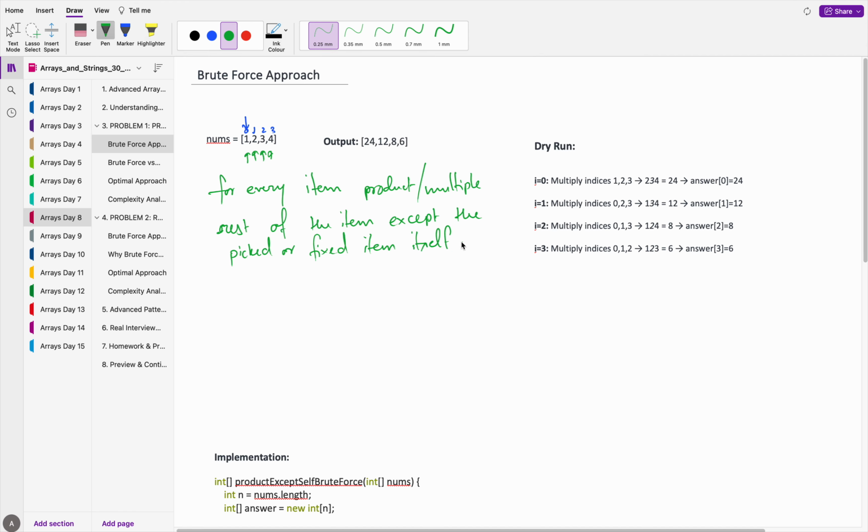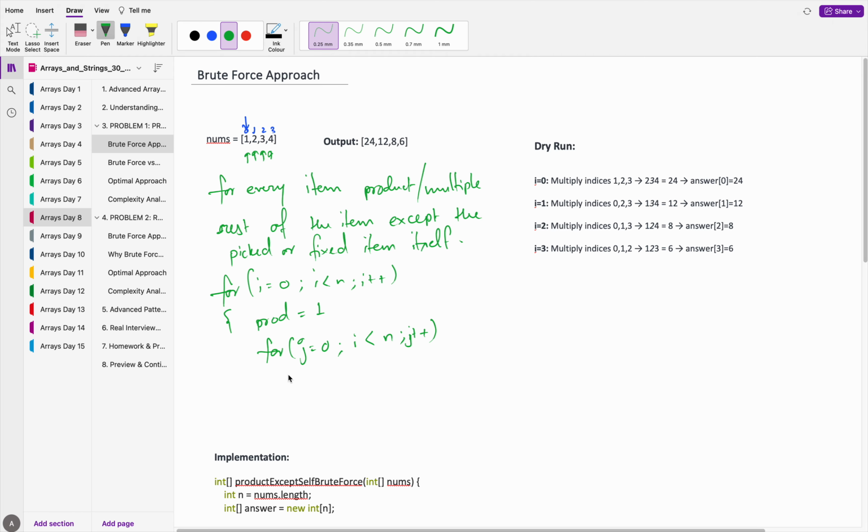Okay. So what you can think of is let's say मैंने counter loop लिया 0 से I'm starting, I less than n, I plus plus. Now what I'm gonna do? I'm gonna take product prod equals to 1 because we are gonna multiply. We can't take 0. Initial 0 होगा तो सब 0 हो जाएगा. Okay. So take another inner loop. J is equals to ये कहाँ से start होगा? Obviously from the beginning, not from the I. Because you need to multiply with the rest of the items. Correct. Take the product of rest of all the items.